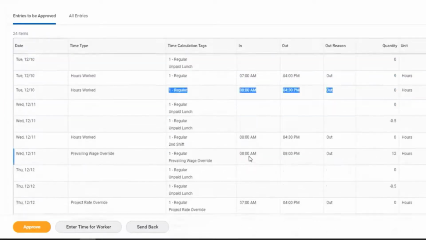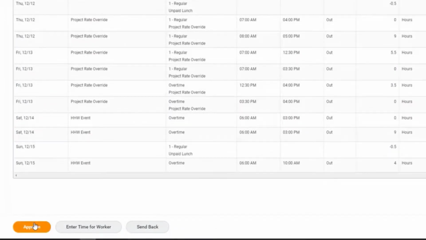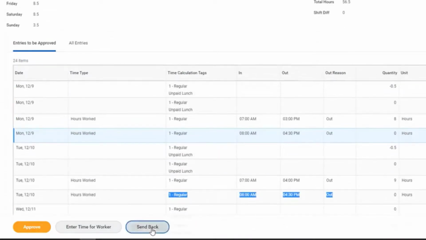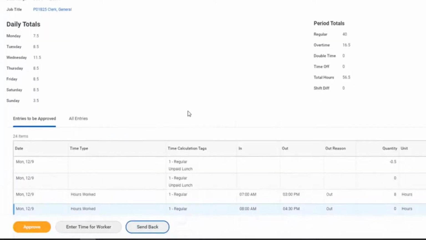If you review all of these and you find that they are accurate, go ahead and hit approve. If, however, you don't find these to be accurate and you want to change them, there's two things you can do. One is you can click send it back to Aaron to correct it, and you can add a note. You can do that here by typing, please look at Sunday's time. We can hit cancel on that, and yes, discard the changes.